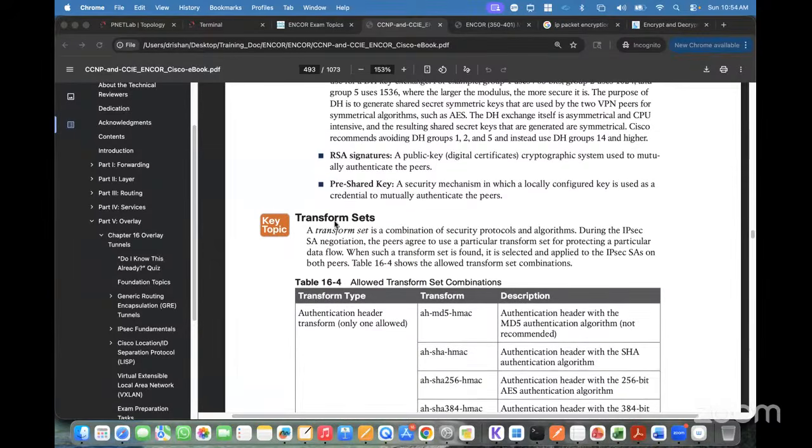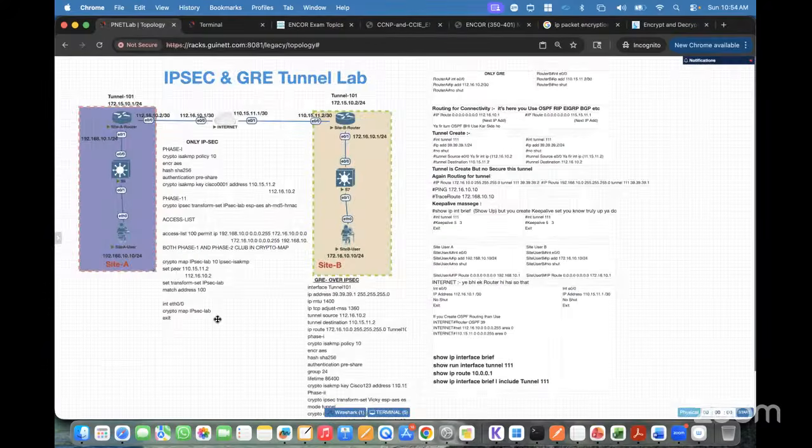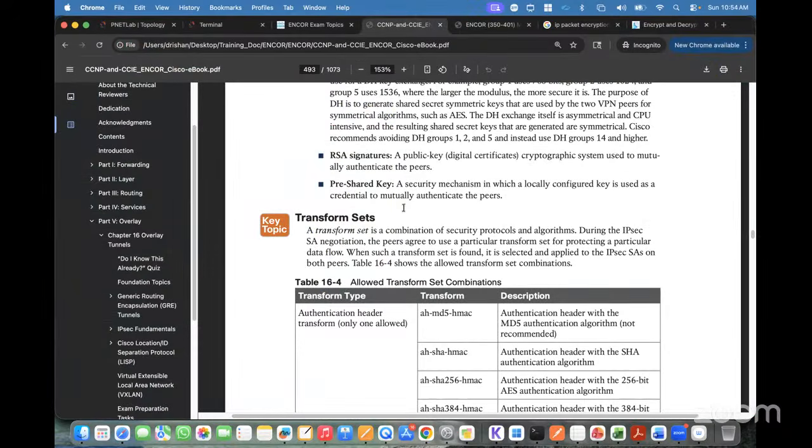Now they use the transform set. Okay. What is a transform set? This is special. If you use the IPsec tunnel in Palo Alto firewalls, FortiGate firewalls, or Checkpoint firewalls, you're not going to get a transform set. But if you use a Cisco router, right, you're going to use the transform set. Means you always configure a transform set. You can see here, this is my transform set. So what is the use of a transform set?